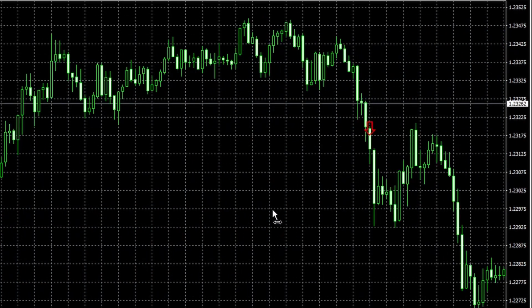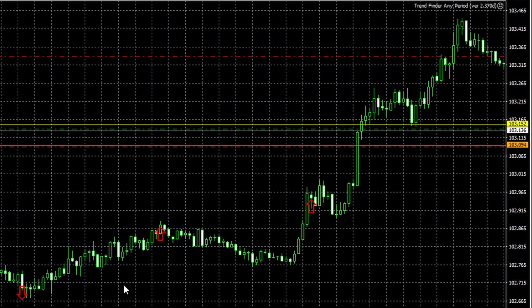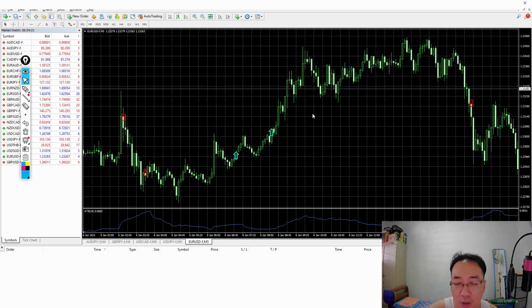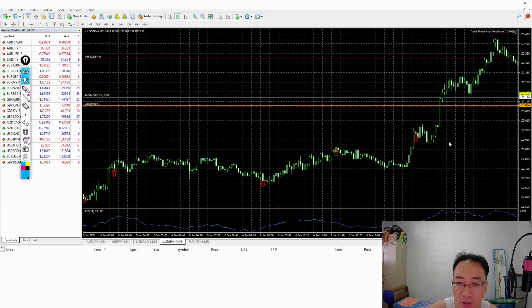Nothing much I could learn from the Euro-Dollar USD, and for the USD Japanese Yen, I feel like I need to rethink the strategy that I use for this particular pair. Like I mentioned, I'm going to start backtesting this trailing stop loss strategy that I use for the Euro-Dollar USD on the USD Japanese Yen, and if my backtests for the past month turn out to be good, I'm going to start incorporating it into the USD Japanese Yen, and we'll see whether we will start forward testing it on the USD Japanese Yen. That means start trading it, but at a small amount.